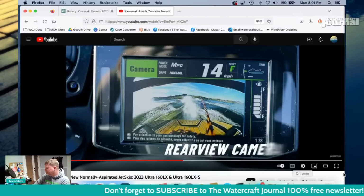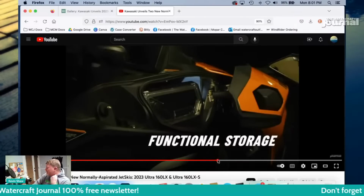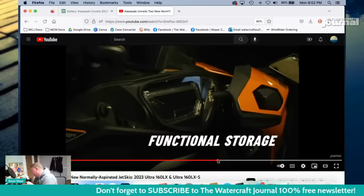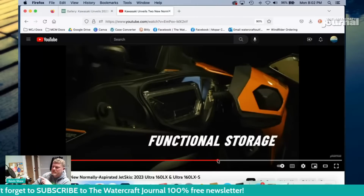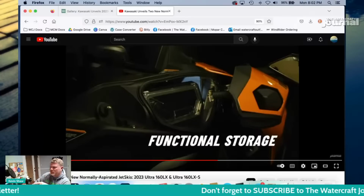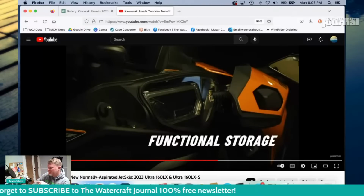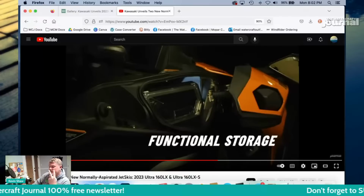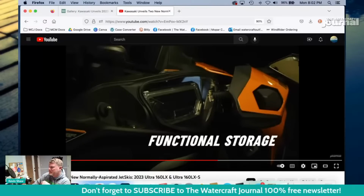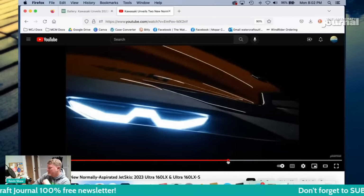All right. Let's see here. Yep, same size screen. I do not know if the LXS has the USB port or not. I don't think it does in this picture. JD's here. JD owns an LSX 310. Did yours come to you with the USB plug in the glove box? JD, if you can answer that for me, that'd be great, because I don't know if it came with it or not. I know there's a double plug on the LX, but I don't know if the LXS comes with a single or double plug in the glove box. So chime in here when you can, all right, JD? He might be off powdering his nose.